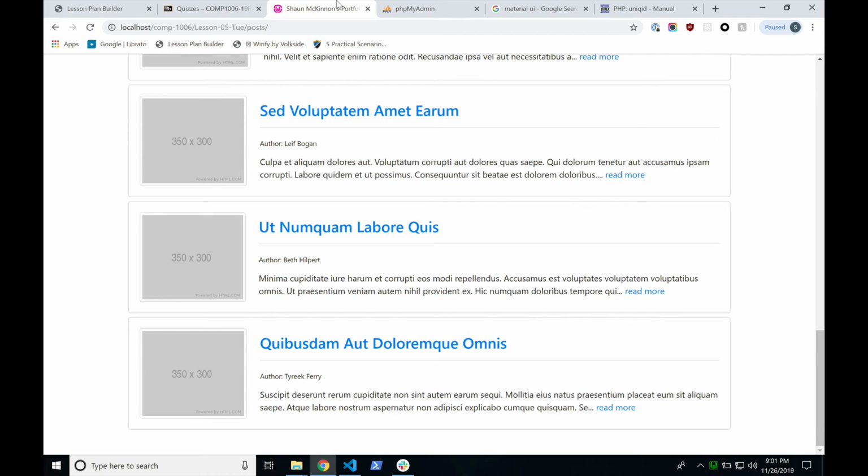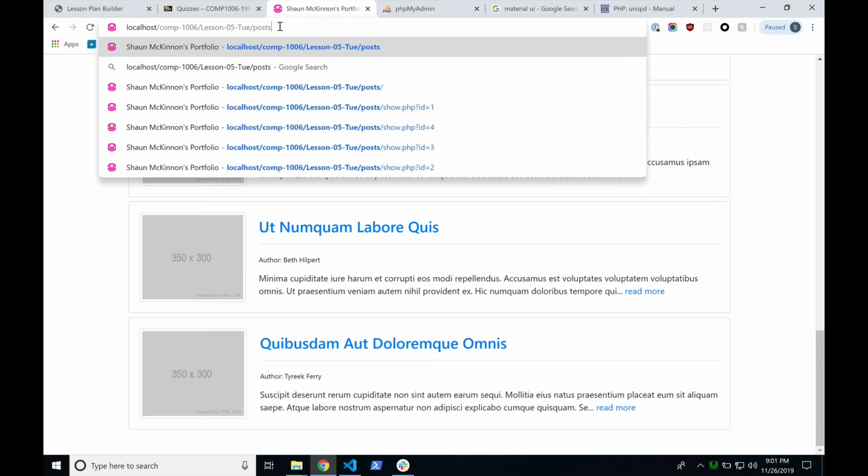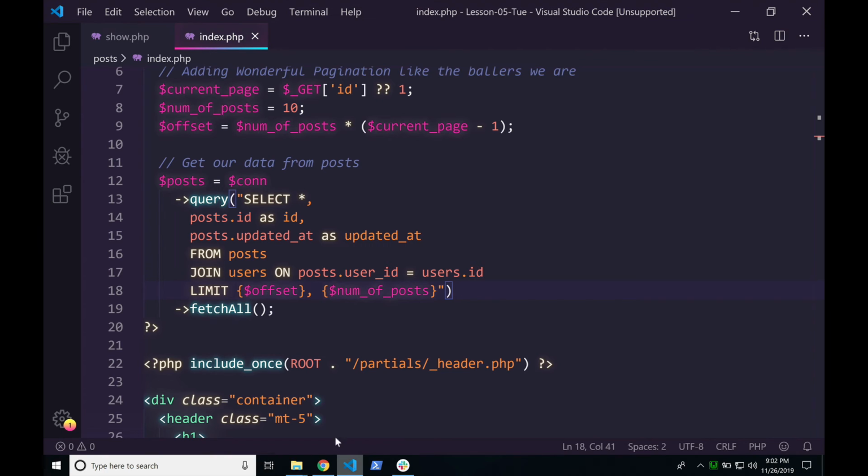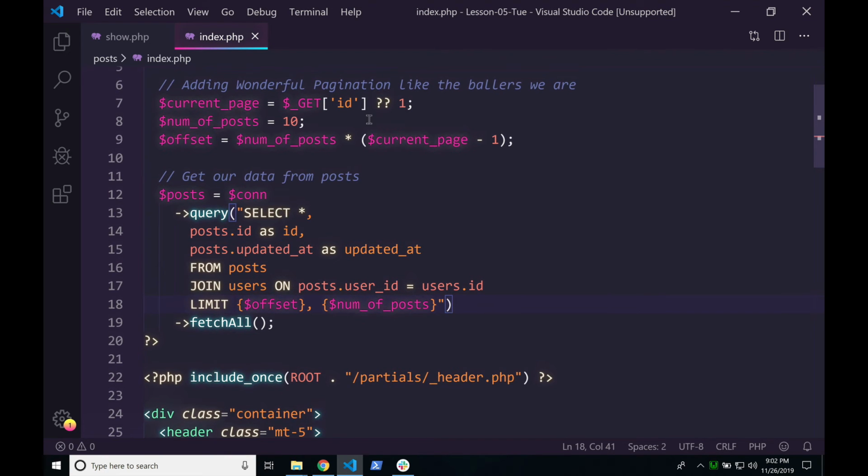They could edit the URL, add in a question mark, and say, what was the value that we gave that thing? Did we say it was ID? Please tell me we didn't say ID. That was silly. Why did we call it ID? Let's call it page. That makes a lot more sense. We'll call it page instead of ID.